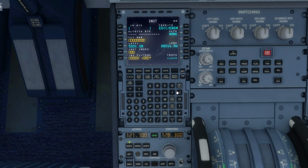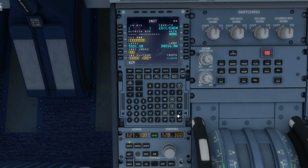QNH 1013, 8723, correct. Okay, so you've probably just realised that we thought we were going on runway 23 left, whereas ATC told us 23 right. When we read back 23 left, the ATC said correct, so we programmed everything into the FMC as if we were going to 23 left, the departure and everything. And you'll see how this didn't really work out for us in a few minutes when we begin the taxi, so sorry about that.